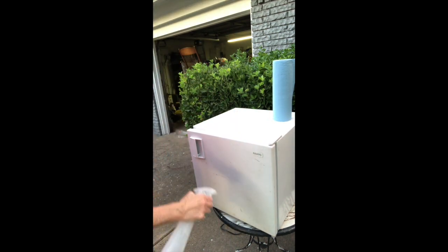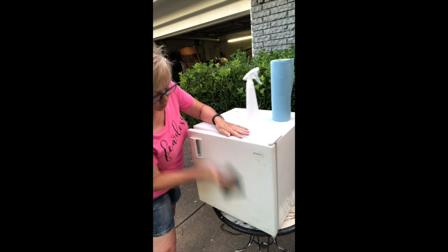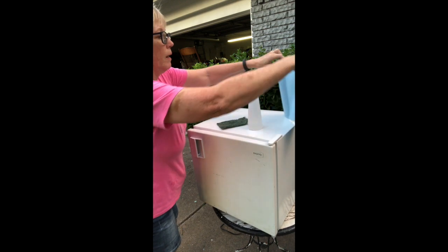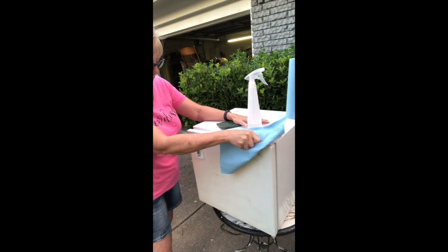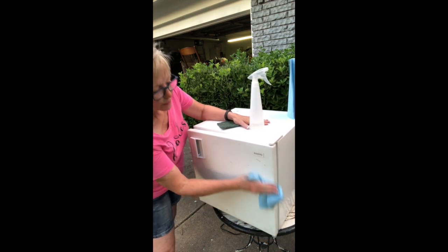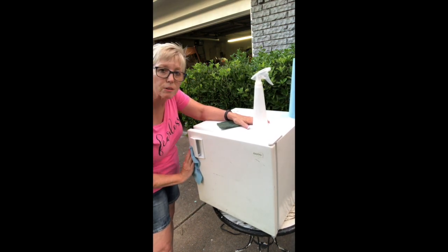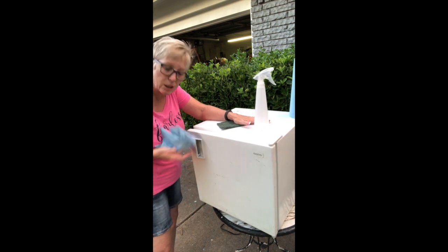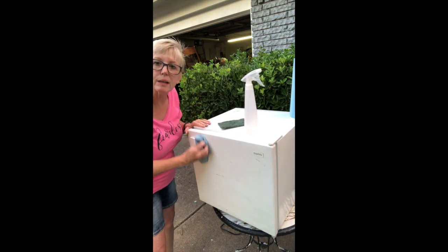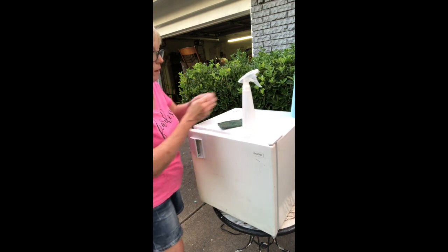So all I'm gonna do, spray it down. Scrub it up. And wipe it down. And that's gonna get all of the dirt. The TSP is a degreaser. So I wanna make sure that I'm getting all the fingerprint oils. I'm gonna do right here around the handle really well, because that would have had a lot of fingerprint oils in use right there. Okay.